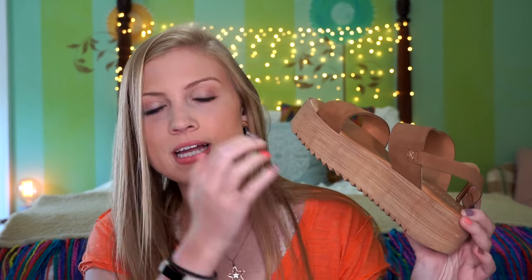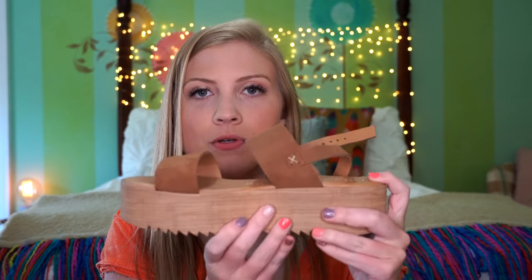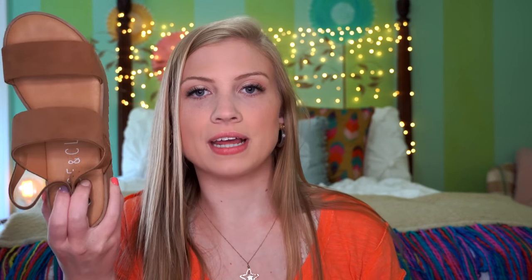Last but not least, I have three pairs of shoes that I purchased at Chattanooga Shoe Company — one of my favorite shoe stores in Chattanooga. All the shoes they carry are super trendy and also really comfortable, which is the best of both worlds. The first pair are probably the ones I'm most excited about — they're from Musse and Cloud. I wear a size 10 and I'm like 5'8 or 5'9, so I'm very tall. They're a flat platform style, which is my favorite kind of shoe right now because being that tall, I don't need a lot of height but it gives you a little boost without making you uncomfortable or too tall. They're just a chestnut brown suede on top — so comfortable — and I know I'll get a ton of wear out of these this summer.